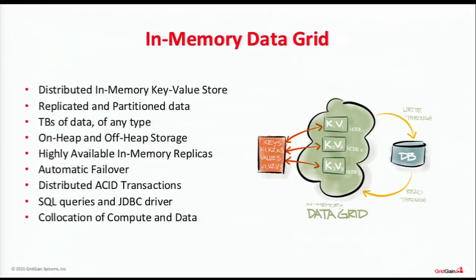We also have, probably the most important point here, distributed ACID transactions in SQL. Actually, I'm going to have a whole slide on SQL later on. But distributed ACID transactions are a pretty cool deal again. It doesn't really affect the RDD implementation, we didn't really use that, but it's a cool thing to mention. We have probably one of the best implementations of transactions in an in-memory data grid, bar none. We have both optimistic and pessimistic transactions, fully based on a two-phase commit protocol. We're pretty proud of this. We also have a lot of configuration to relax consistency to gain back the performance lost to the two-phase commit protocol. So you can be just as fast as eventually consistent systems, but you don't lose the capability to be fully consistent as you would in normal transactions. That's a very good deal. I think it's a very fine and very well thought out implementation.